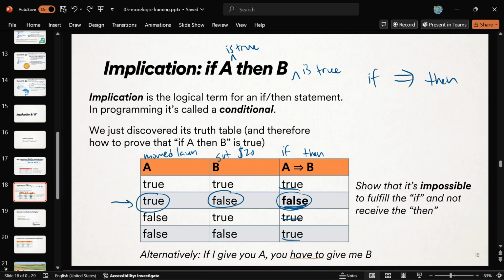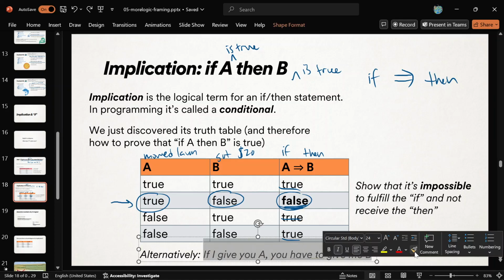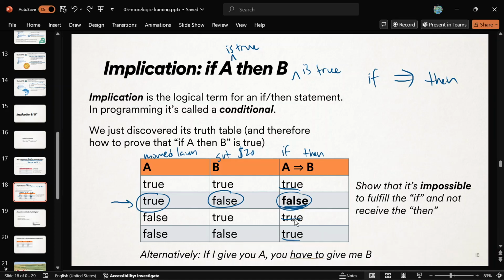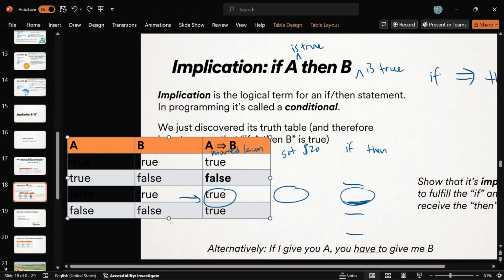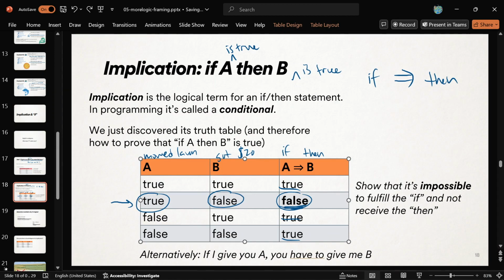Alternatively, how will Dad prove to us that he's saying the truth in his if-then statement? Like, if I give you A, then you have to give me B. That's kind of what it's saying, right? In every other case, where you don't give me A, then I don't have to do anything. It doesn't matter, all right? I wasn't lying to you if you don't get what you wanted. Okay, so that is maybe a little vague still, but that kind of pins down those arrows that we were using before. All right, we've given it an actual symbol. We've figured out when it's true and false.